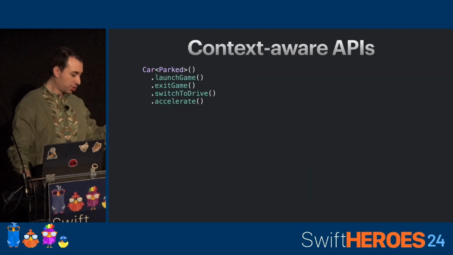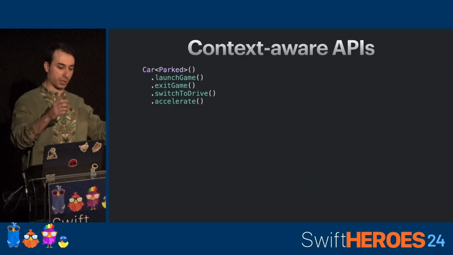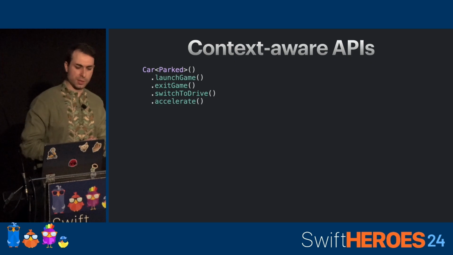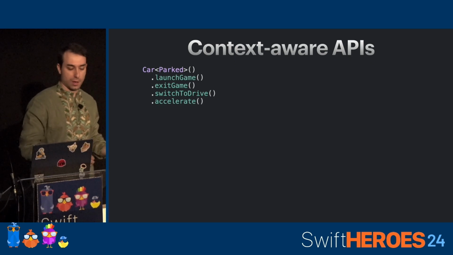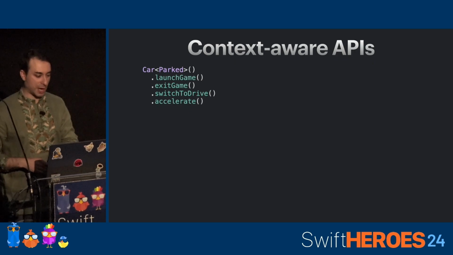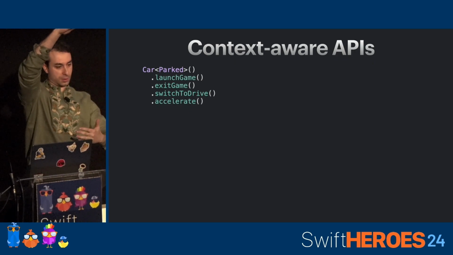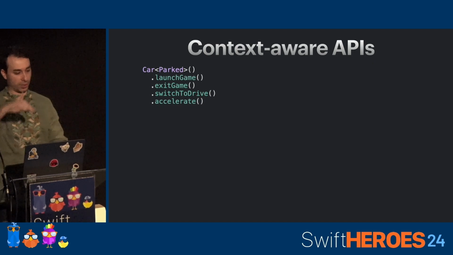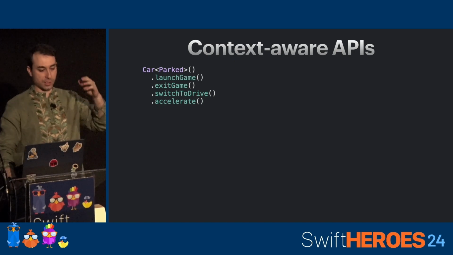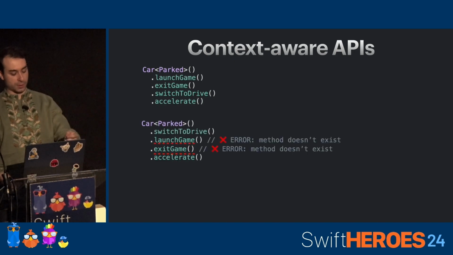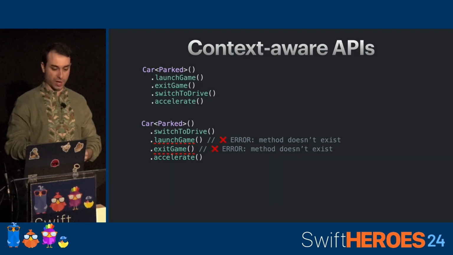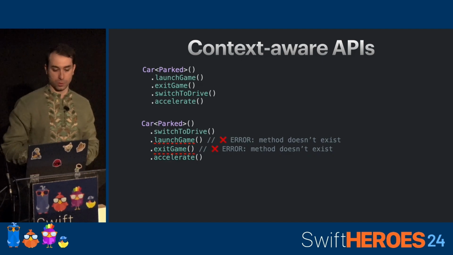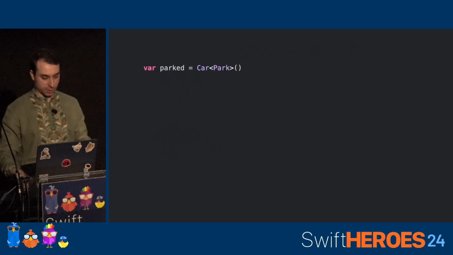Okay, so the generic APIs like this, where we have generic constraints, this also enables this thing I like to call context-aware APIs. You can see these types of APIs within SwiftUI often, or within libraries such as SwiftUI Introspect, where depending on the type on which you call the function, it might not be available. Like you can only set the list style on a list type, for example, right? So in this sense, I can chain my functions like this, and this will work. But if I mess up, so if I try switch to drive and then launch the game, this won't work because the upper context doesn't match. So you can actually design really cool APIs this way, using the generic constraints.